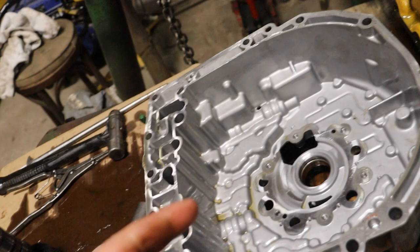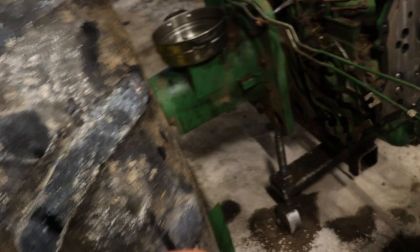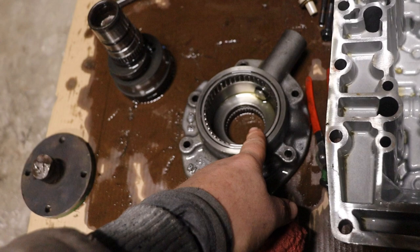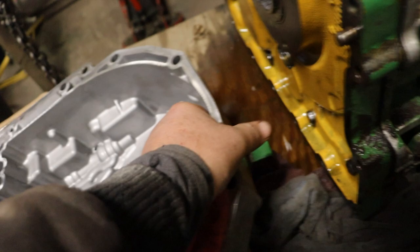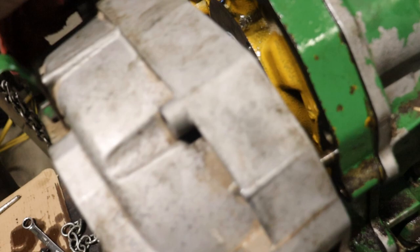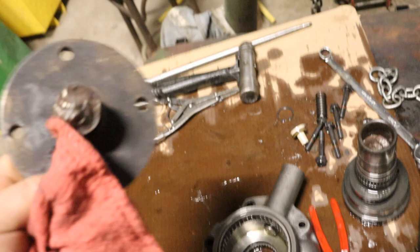We're kind of backwards in how we got it taken apart here. This is the back side that goes against the gearbox — so that's the gearbox. This is the power shift unit. And this is the front cover with your transmission pump. And this would be the shaft coming out — this cover would go on this end of the housing. But in the tractor it sits like that, and this shaft is on the inside coming out.